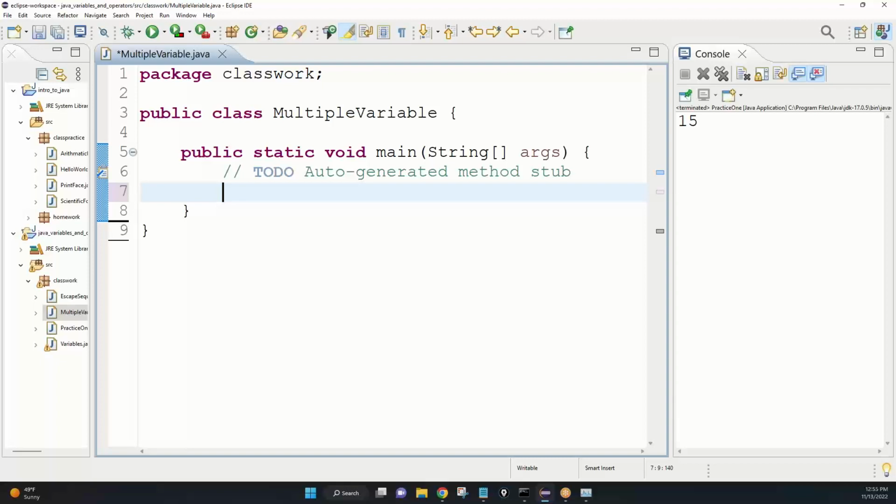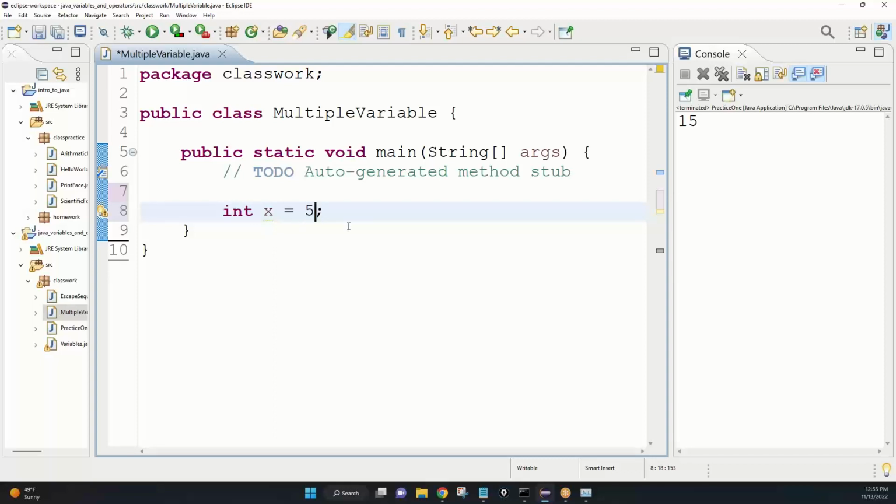So what if I have multiple values? What if I have int x, and I want to give it a number already in there. Let's say I want to give it int x equals 5. What if I had another variable y of the same type integer?